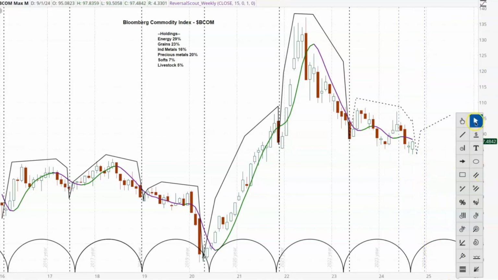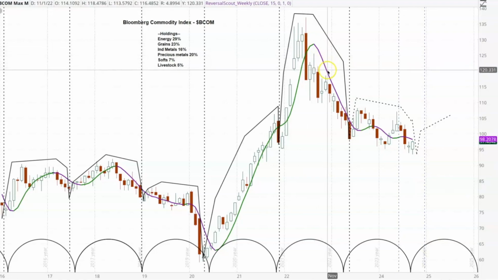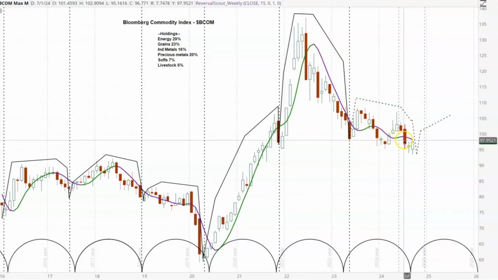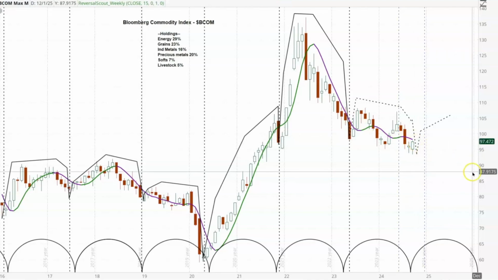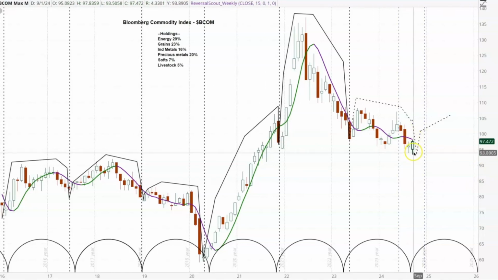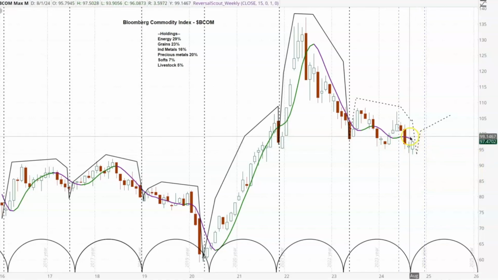Let me just get my pointer. And here is where the momentum went negative right there. And momentum, it was unusually choppy right in here and is still negative. Now, we have that weekly cycle that looks like it's bottoming. I just proved it by looking at the weekly and the daily. That makes sense to me that we can look for this monthly pattern to be bottoming also. We don't know that for sure yet. We don't have the momentum upturn, though we do have the momentum upturn in the weekly and the daily.